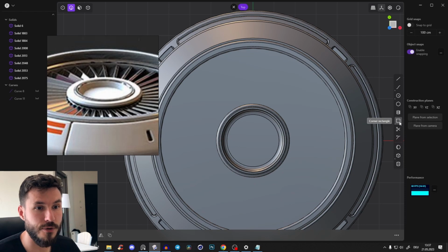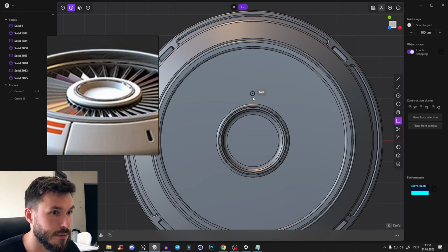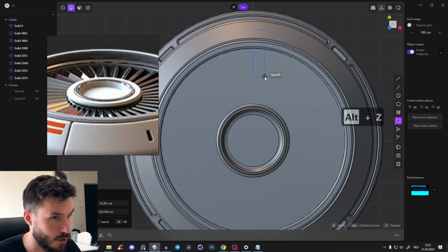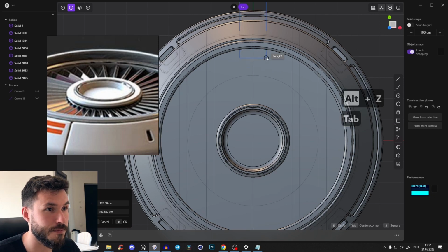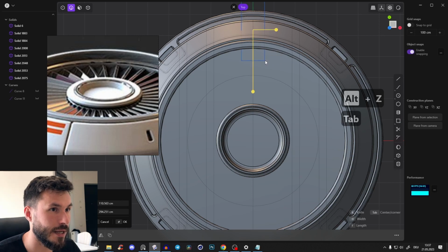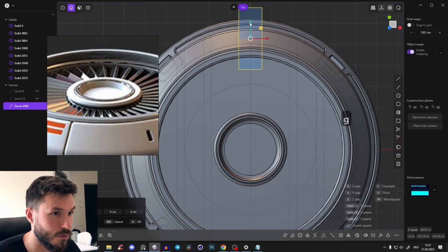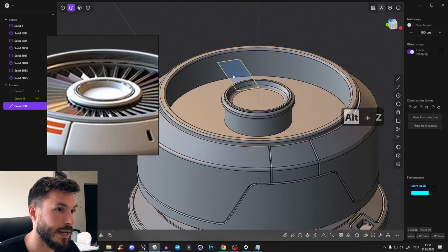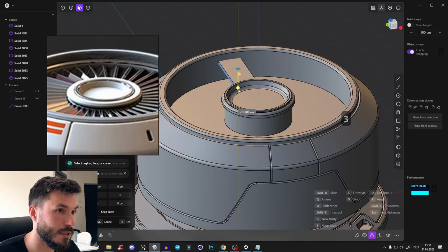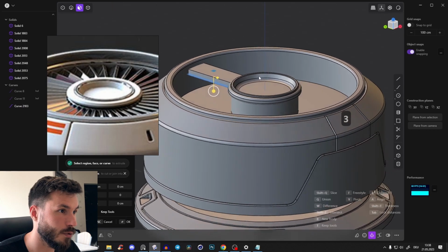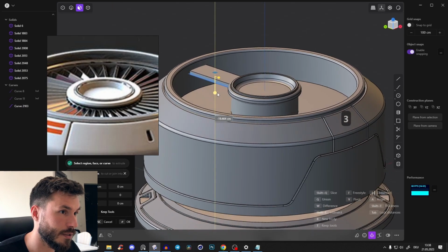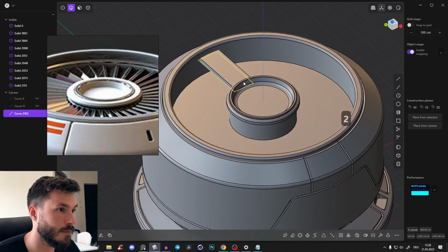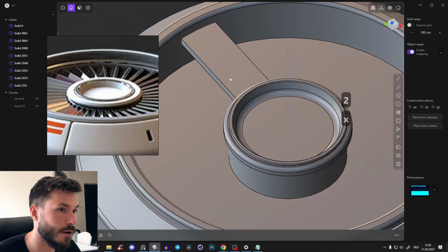And what I will just create a corner rectangle and snap it somewhere here to the middle. Press Alt Z so you see, and press Tab. So it's like on both of those sides. And so something like this. Press G to bring it somewhere here. So we have something like this, and let's go to face mode and drag this a little bit outwards. Just a little bit to make it thin, and we can delete this curve.